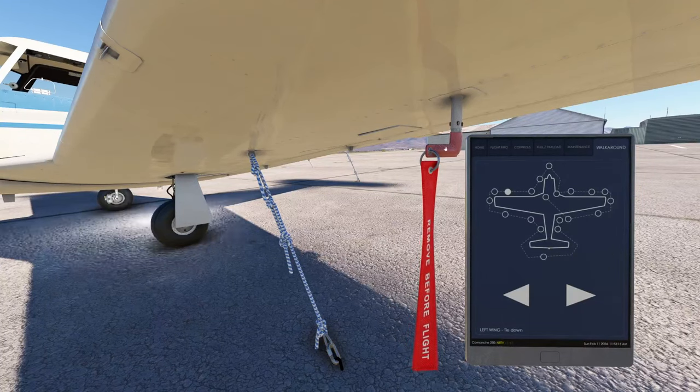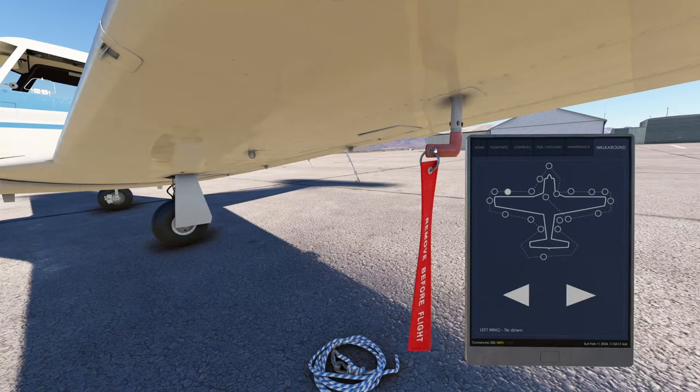Over here, we need to check our pitot heat, so we can remove the tie down and click to remove the cover. Now, if I grab the pitot tube here, this is our airspeed sensor, and you'll see it's cold, as indicated by the blue. I've turned on the switch. Again, you can pop back into the cockpit if you need to. I have it bound to my hardware, so it's the sim equivalent of me yelling at the other guy we're flying with to turn it on. We click again. It should be red. That indicates that it has heated up. Turn that back off now.